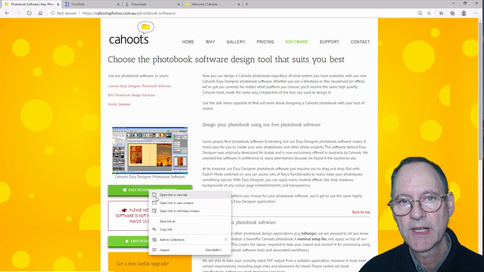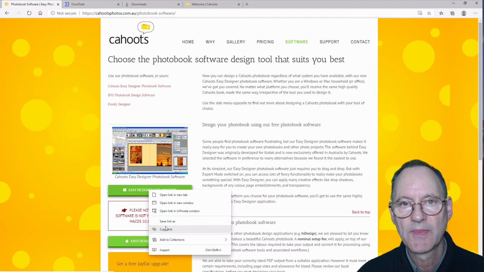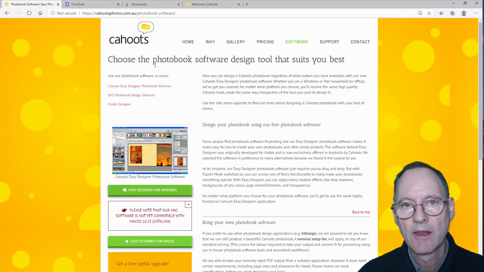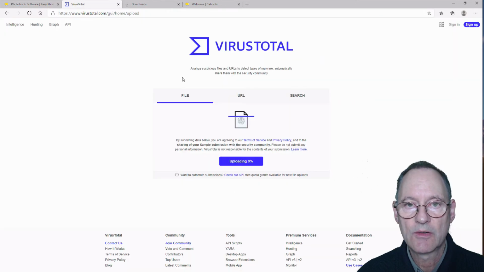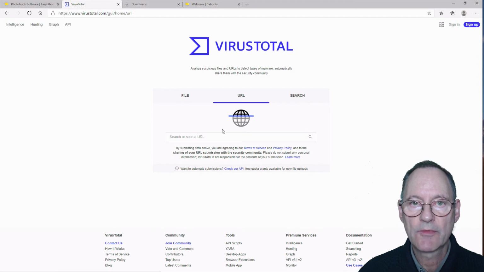Just for the sake of completeness, it's probably worth showing that the Cahoots files are safe after all of those warnings.